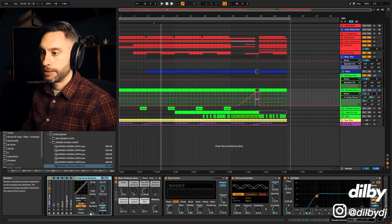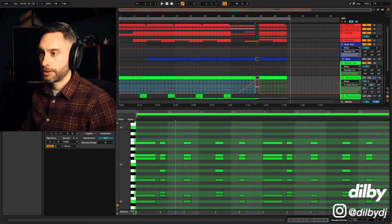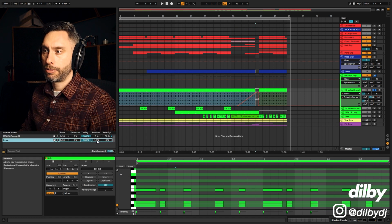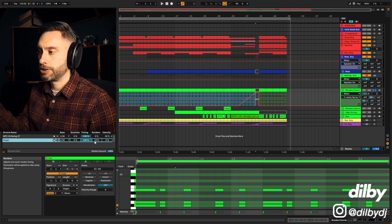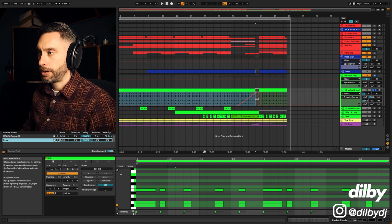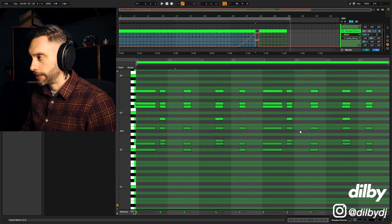So what I'm doing is I've added some velocity randomization, as I like to do, and then in the MIDI, I'm using this groove here called organ, which let's take a look at the groove pool. You can see there that's got 10% random. What that's doing is shifting it randomly 10% off the grid. So if I apply that, we can see here it's shifted those notes all slightly off the grid.